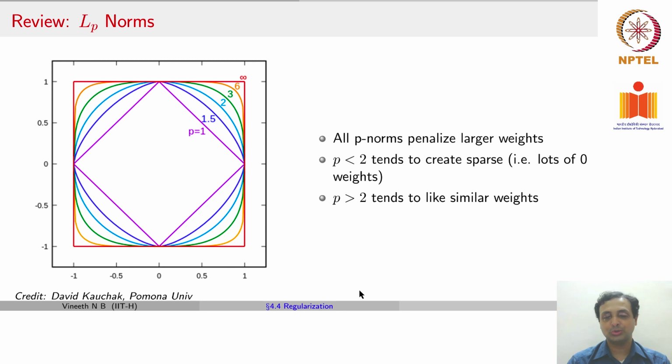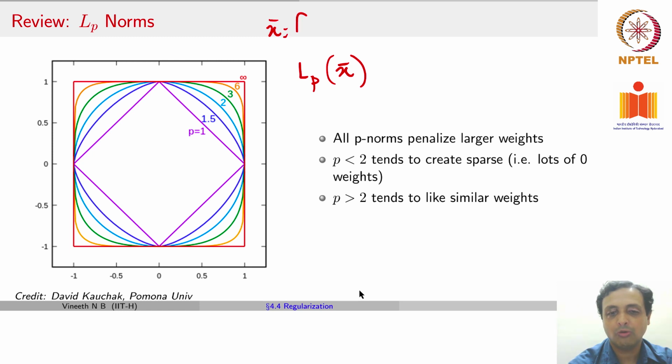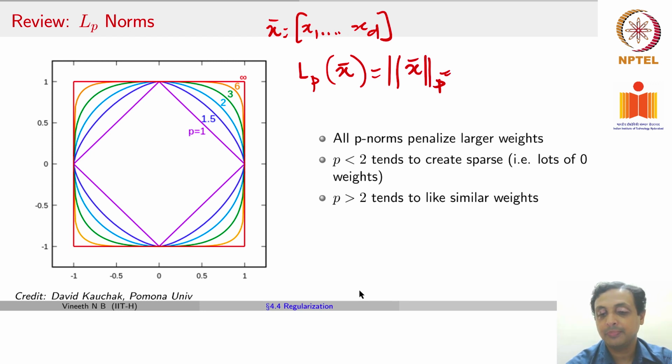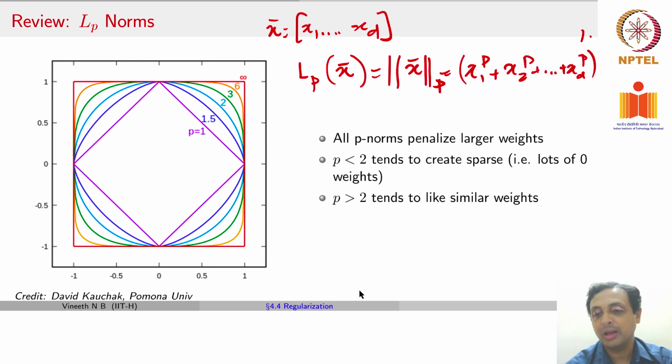We need one other concept to be able to follow some of the discussions in this lecture, which is the concept of LP norms. Hopefully you're all aware of this, but let's quickly review and then move forward. Remember, LP norm is formally written as LP of any vector x, let's say of d dimensions, x1 so on till xd. LP norm of x, also denoted by ||x||_p, is given by (|x1|^p + |x2|^p + ... + |xd|^p) whole power 1 by p. You can make out that if you put p as 2, you'll get your standard Euclidean norm or L2 norm. Similarly, you can have L1 norm, L0 norm, and so on and so forth till L infinity norm.